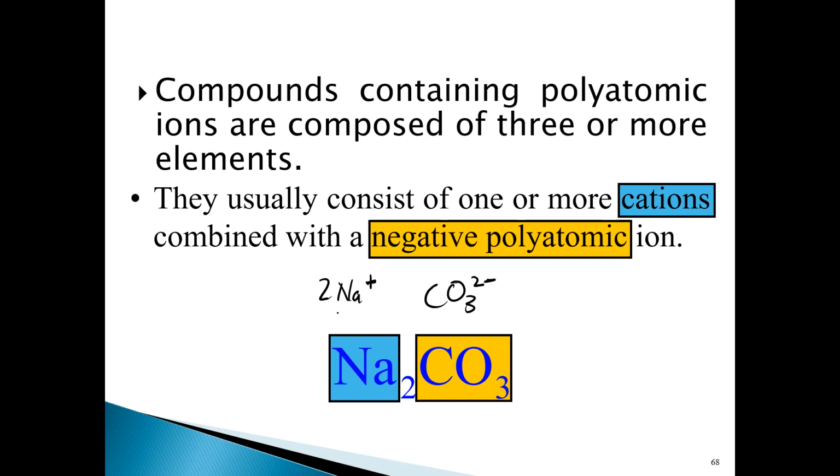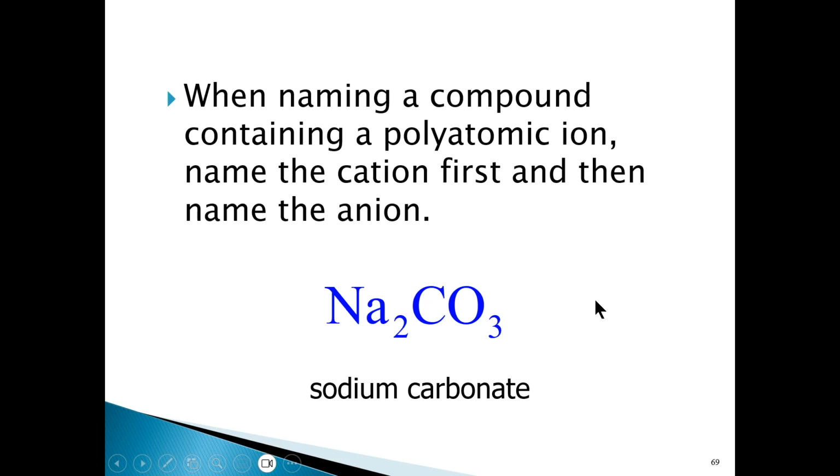And basically, what we discussed earlier with respect to binary ionic compounds will apply in this case as well, in that the total charge when they're combined together must be equal to 0, which means that these two plus charges from the two sodium ions will cancel out the two negative charges from the carbonate ion, all right? So basically that's how we end up with the formula being Na2CO3. Okay, so in terms of naming, it's very simple. We name the metal part first and then the anion part afterwards. So the name of this compound here is sodium carbonate, very simple, all right?